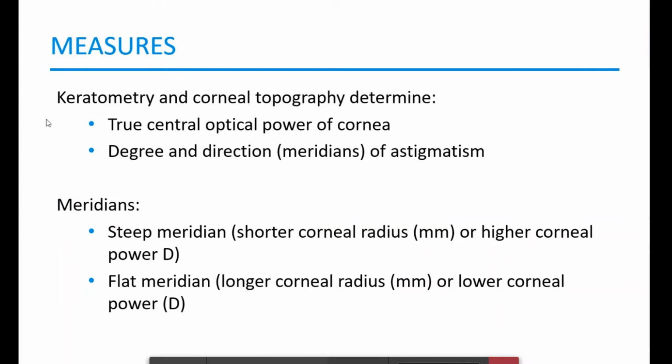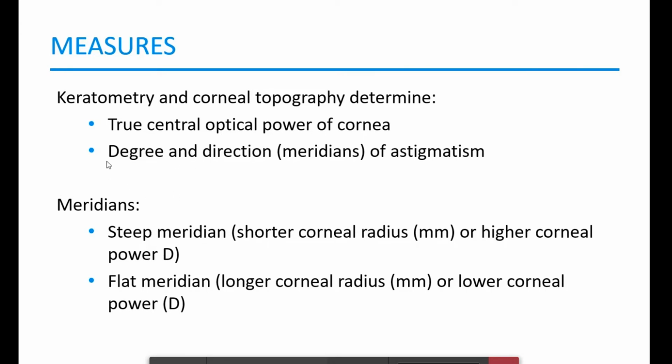As we mentioned last week when we discussed diagnostic instruments, keratometry and corneal topography both measure corneal power, but they do it in quite a different way. A keratometry instrument gives a better measurement of the true central corneal power. However, corneal topography is not measuring the exact central power, but a simulated central power, which is derived from the peripheral parts of the cornea and then extrapolated to the center. So it is what they call a simulated central corneal power.